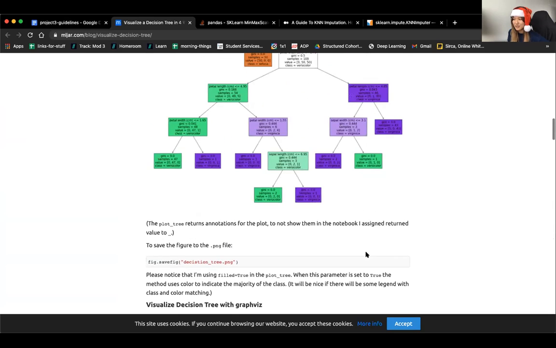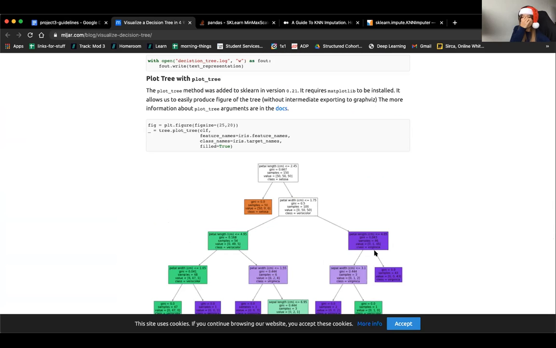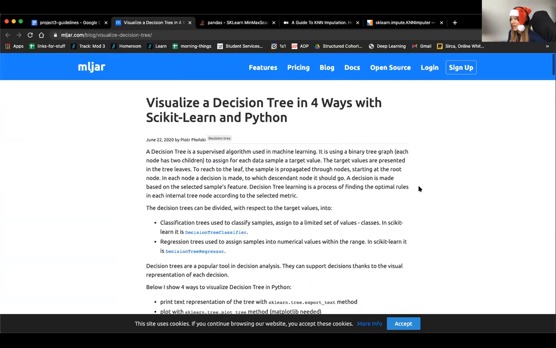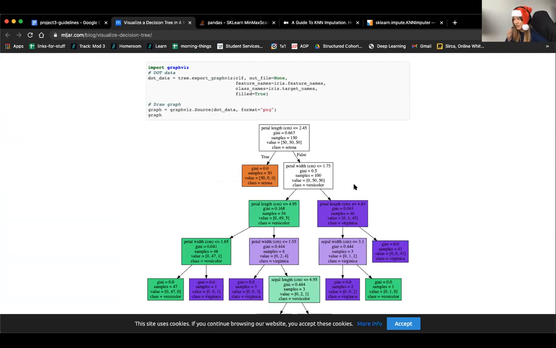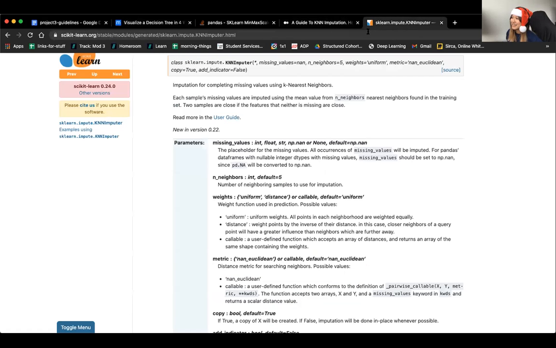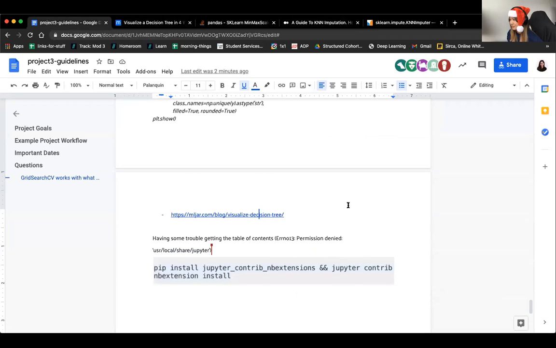I am not super well versed in the coding of trees, and I know the line's not appearing. That's a weird error, and I'm honestly not sure what that is from. So maybe try some of these visualizations. I will say visualizing a tree is only important for your decision tree model, just because in everything else you're aggregating a bunch of trees. So if you want to do this, just try these different libraries and see what works. That's my advice. So yes, I've linked that here.